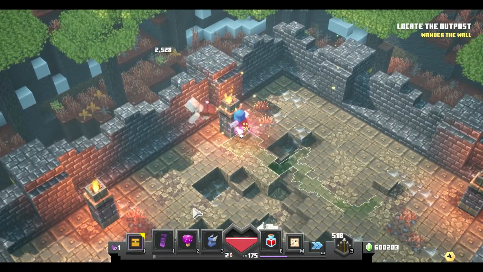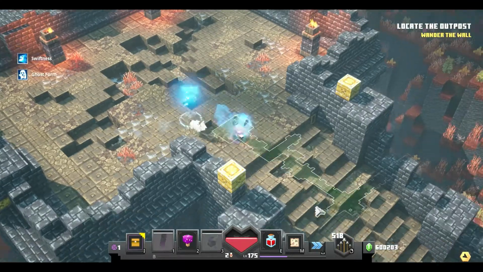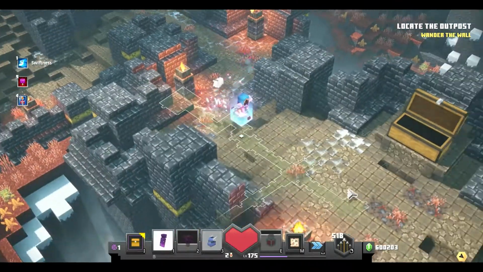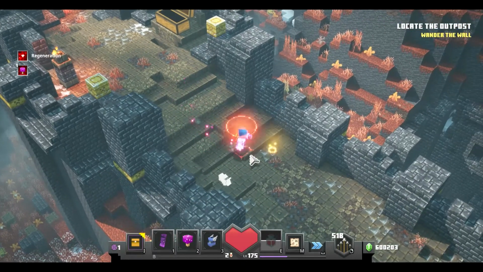Okay, let's get this guy. And is that everybody? Okay, that's everybody. So where are we supposed to go now? Okay, we're supposed to go up. I just want to check. How many chests are there? Oh, there's 3 secrets. Interesting.